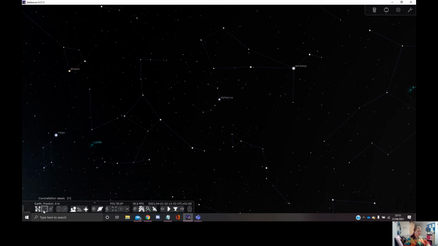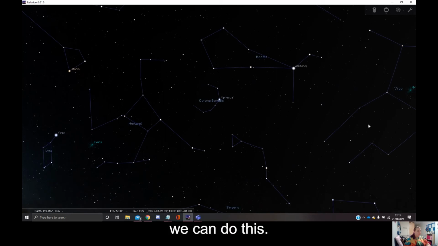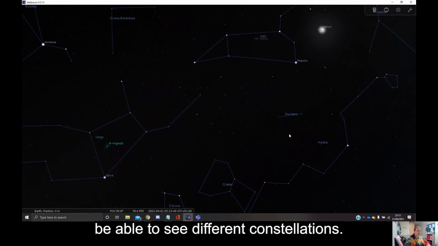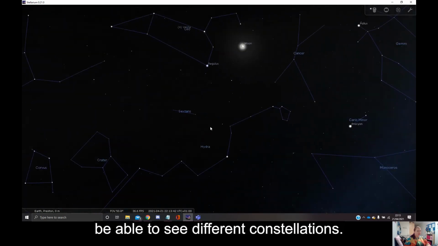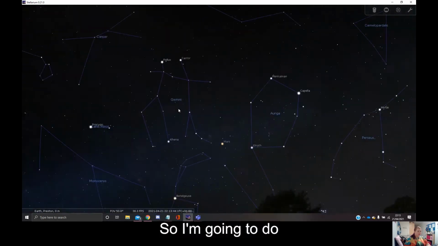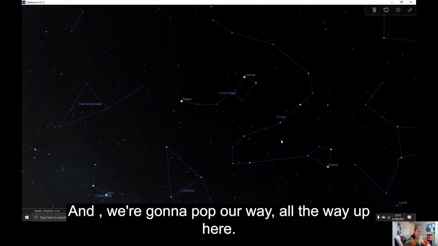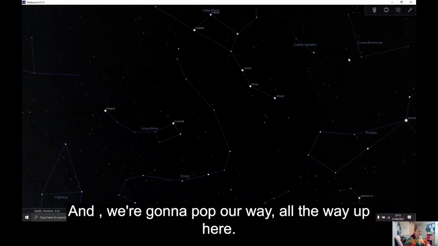So again, with the magic of my software, we can do this. And this makes it a lot easier to be able to see different constellations. So what I'm going to do, we'll start off and spin around here, and I'm going to pop our way all the way up here.